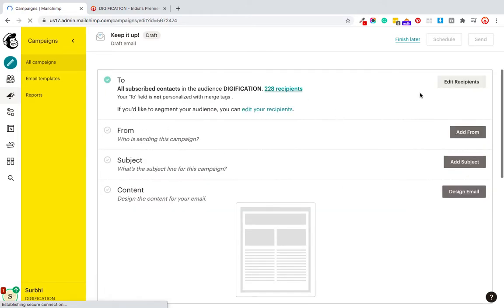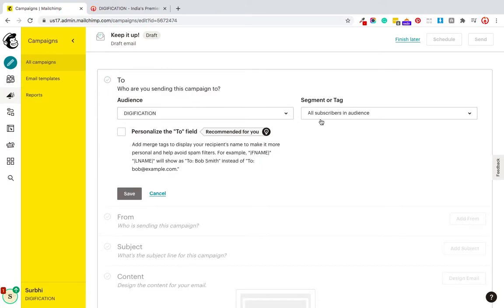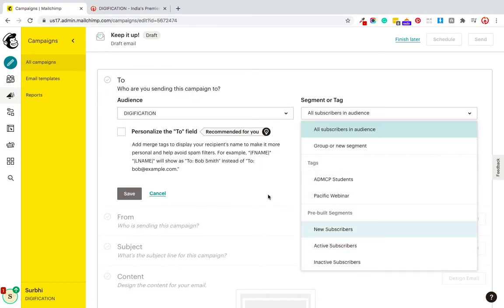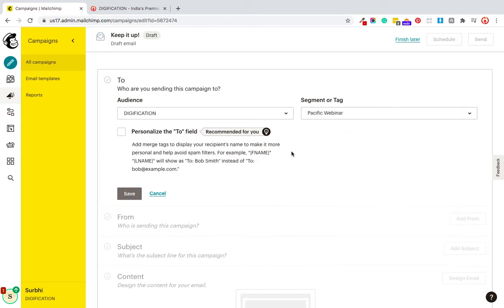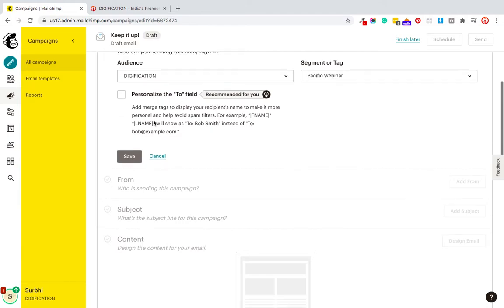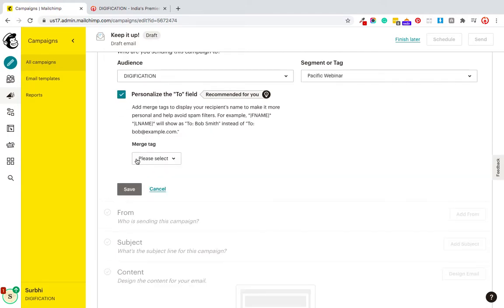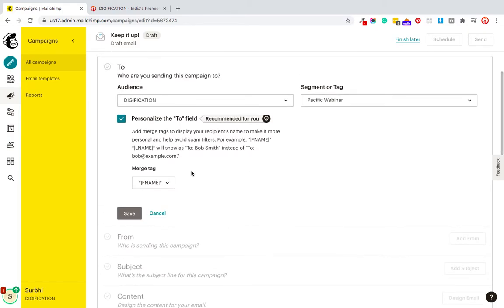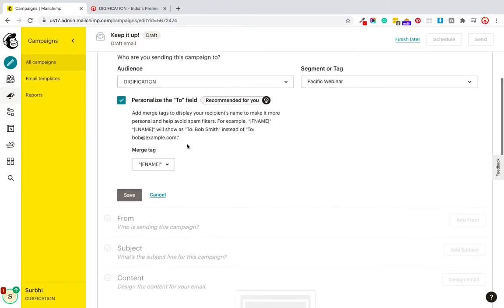Here you go. Now this is asking whom do you want this mailer to be sent to? So you can go edit here. Maybe if you want, you can segment this. If I don't want to send it to the students who have already enrolled, I'm sending it to the students who haven't yet enrolled, right? So I've just selected a tag. Now, if you want to add something personalized, I'm adding F name, which would be first name. So that's how it goes. Since it plays a good major role, yes, I've added this. Saved it.